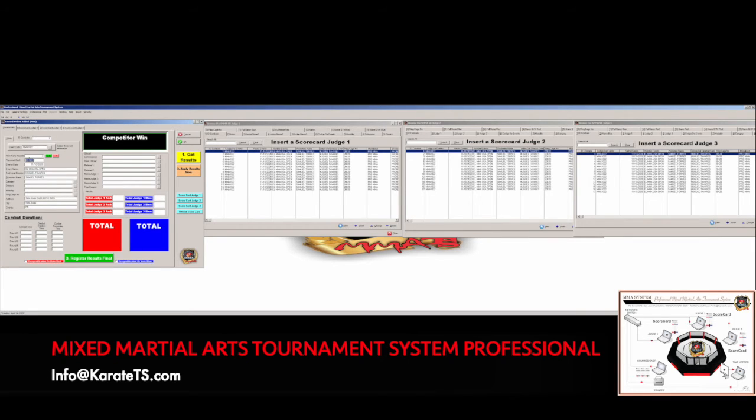He will have to type his password here, and then the commissioner will go to the judge that wants to fix his card and stand beside him. You're going to see how we do that because we're going to do a test of that, but I just want you to have a quick understanding of what this password does.